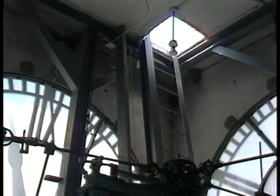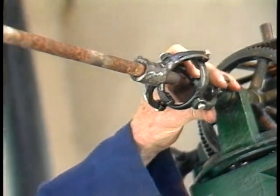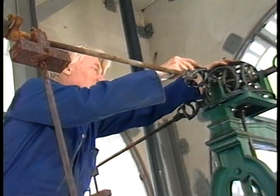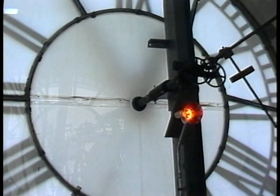We're not sure about that, but the pulley that the cable goes up to ring the bell pulled out of the ceiling with the anchors and came down, and whether that broke the fan fly and caused a failure — anyway, it hit the hand shaft on the west dial and broke that. I took that back and got it welded and re-machined it, and as you can see, it's back in there and we're back in business, except for the strike, so we're still working on that.